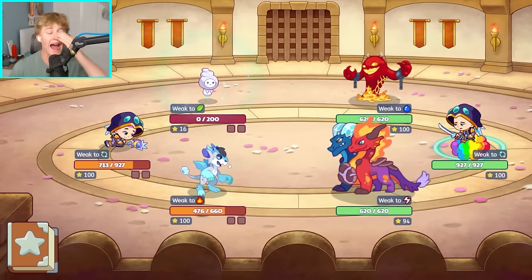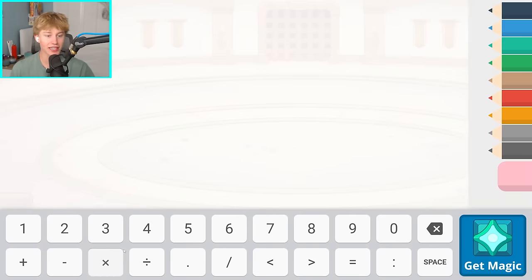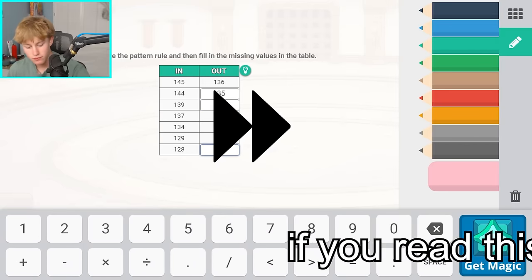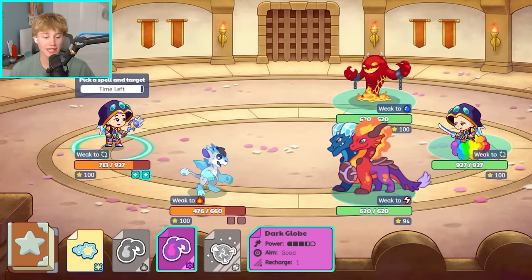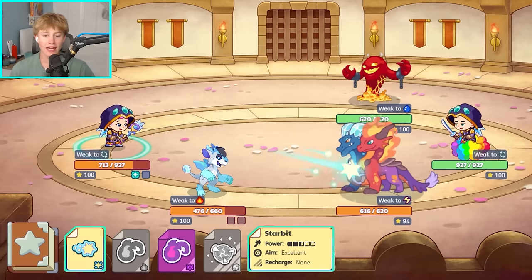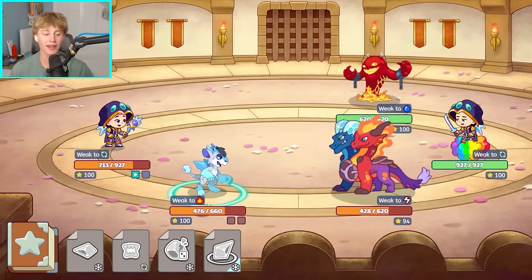And off the bat, oh my gosh. My first pet already got taken out. Are you serious? That was such a bad random generation. Guys, I don't even know if we're gonna have a chance in this battle. I guess let's use Starbit. Let's try to take out this guy's Chillin' Char. And 192. Alright, looks like we gotta go to our Shardik next.